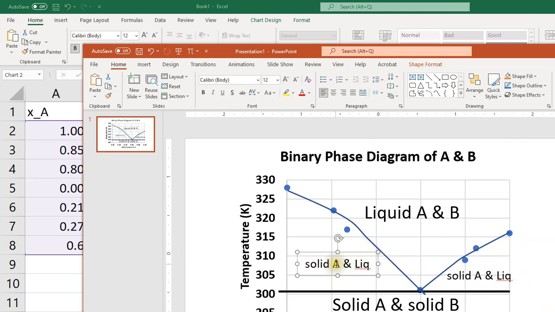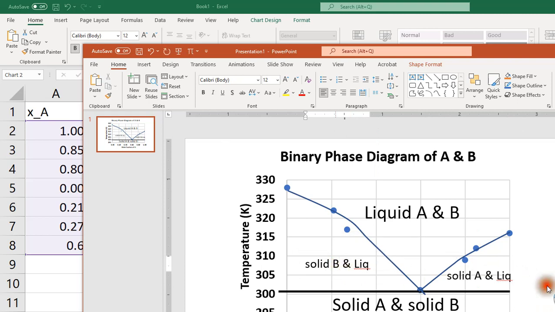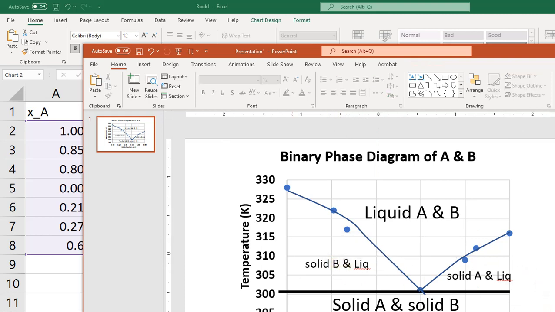Over here, this is solid B and liquid. All right, and let's double check. We have mole fraction of A is 0 here, so this is pure B. And now we have a binary phase diagram of A and B. We have the melting point of B, we have the melting point of A on the other side, and we have the eutectic point here.